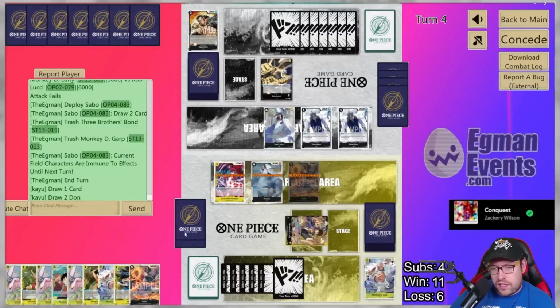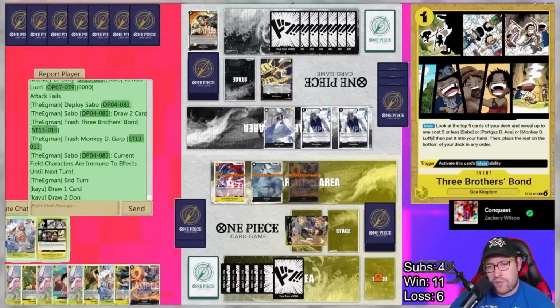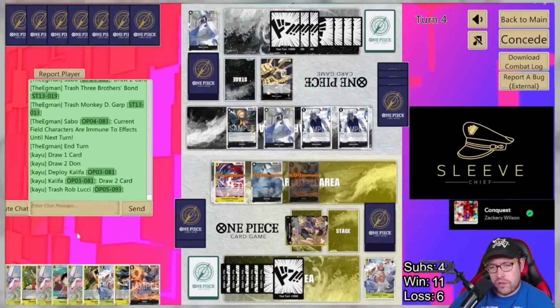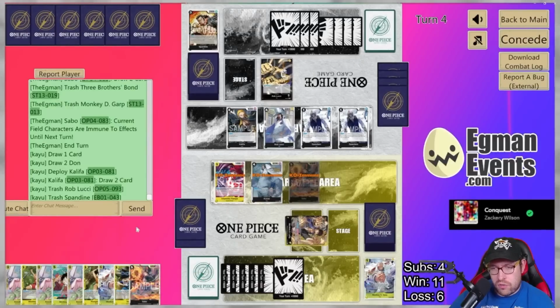I'd rather just have it in counter. And the biggest reason, actually, I remember now, the biggest reason I didn't play Garp is that we haven't found any copies of Gecko Moria, and I had a good feeling that if we did play the Garp, we're going to bottom deck a Gecko Moria. So I was just hoping that we eventually did find it, and we have another Sabo cycle next turn, so I'm not really afraid of it.